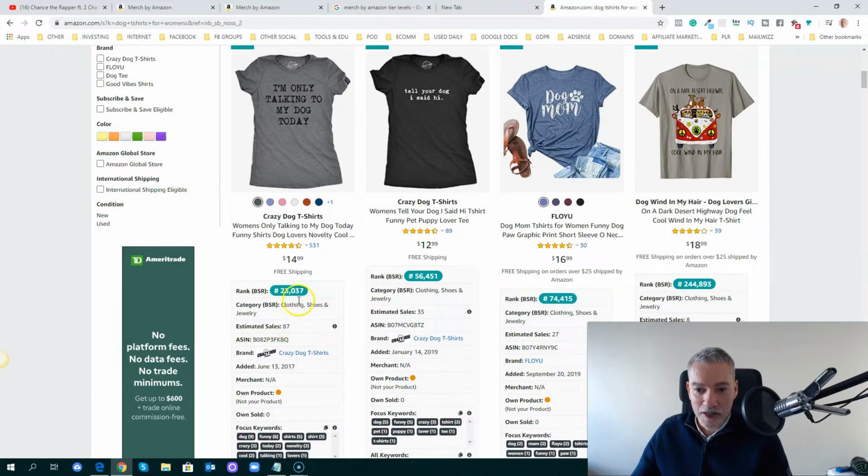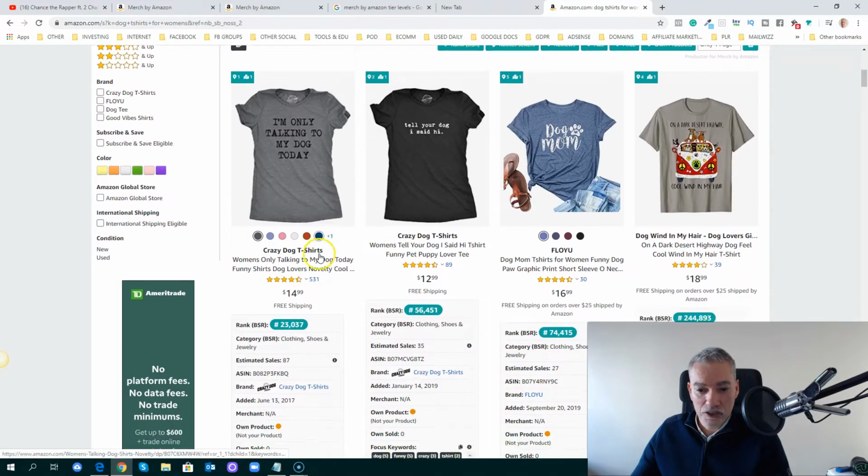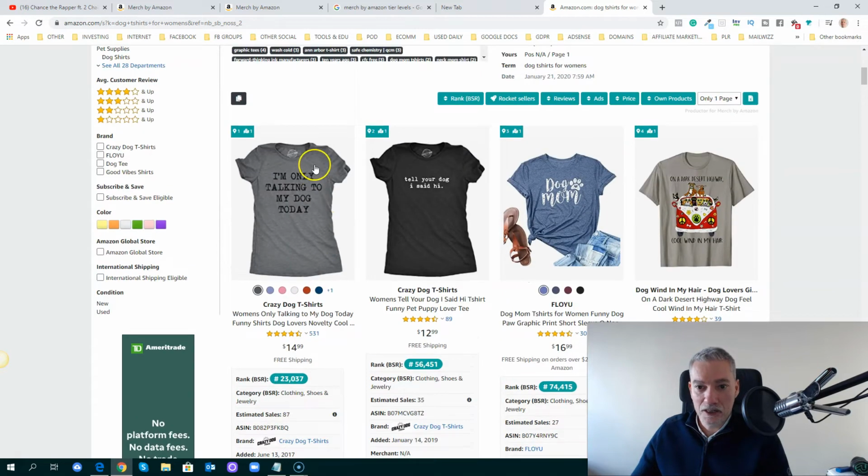And also it will give you the Amazon rank, the bestseller rank, and the lower the better. You can start seeing which designs are selling, and you see here that this design sells a lot of units per month, and this is a text-based design.